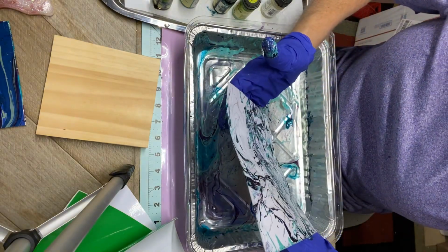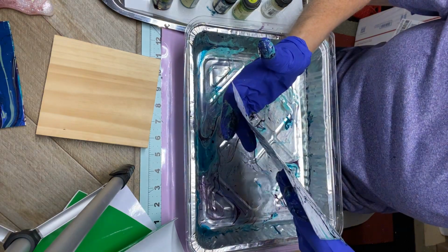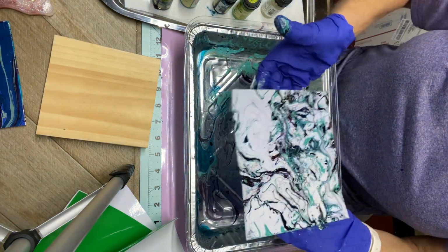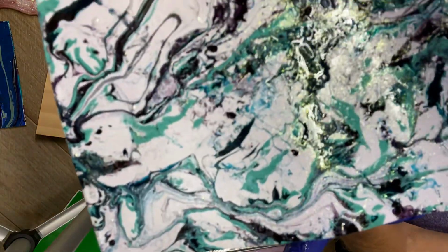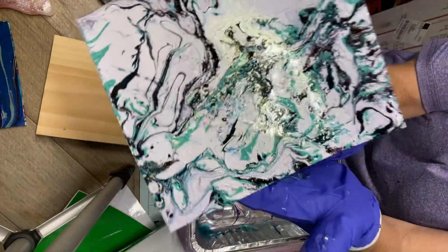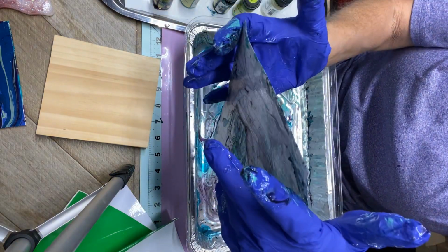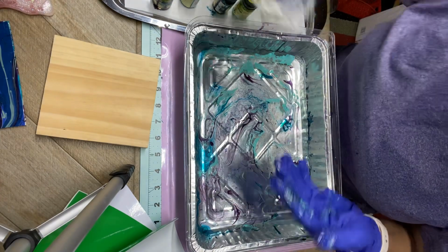Oh, y'all, this is amazing colors. I'm gonna hold it up so you can see. Look at the glitter in that, and these colors. Oh, I can't wait to use these. This is gonna be so much fun. So that was on white.